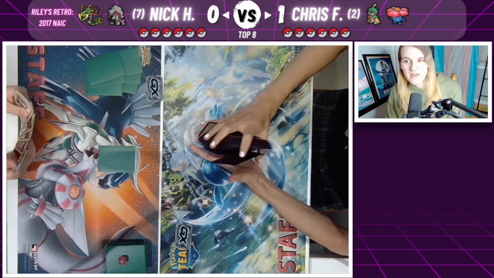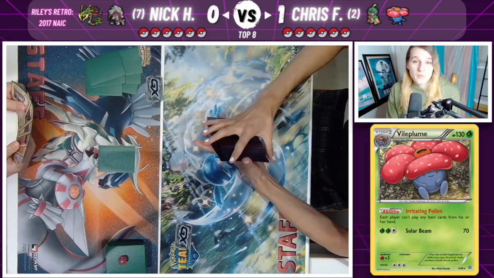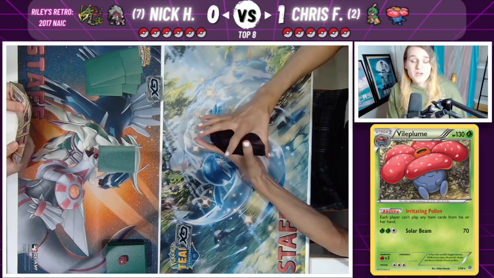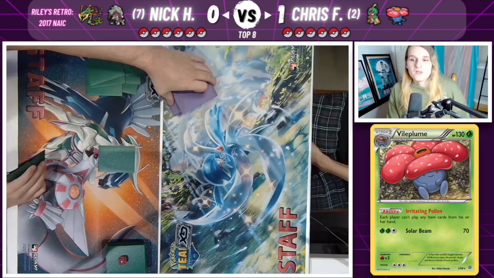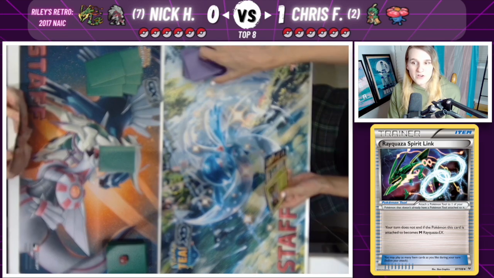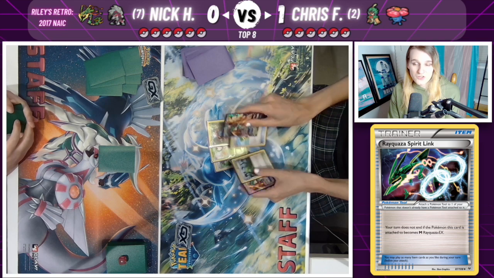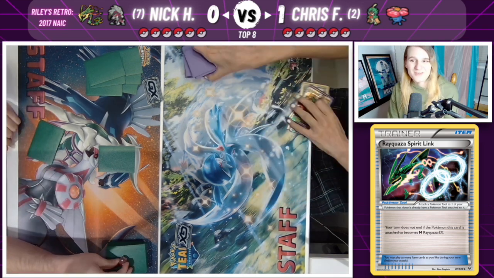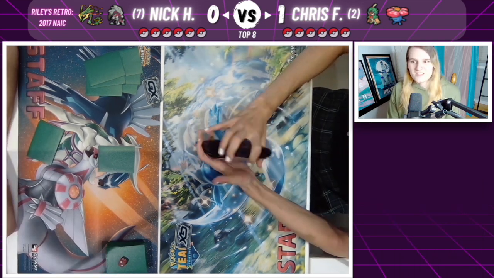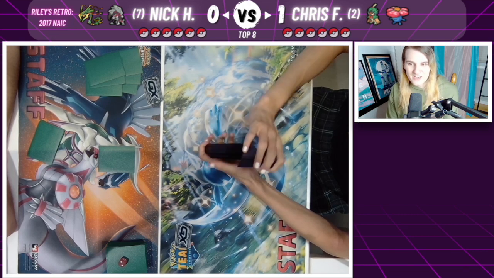Playing around that Vileplume is very, very strong if you're able to just thin out so many of your items, especially if you're able to get things like the Spirit Links in play. Even if you're not able to evolve immediately, it is still very strong to get the Spirit Links in play and just establish something that can evolve without ending your turn. A second mulligan from Chris. And again, the extra card's really going to benefit Nick here.